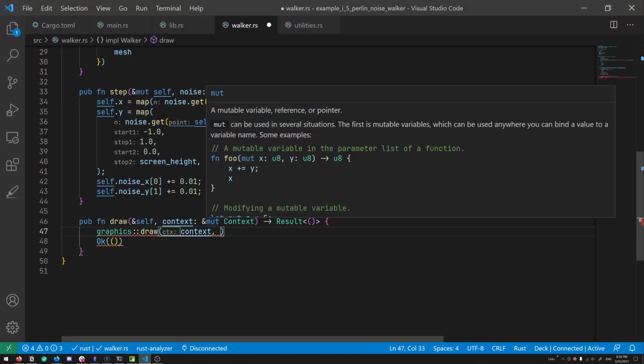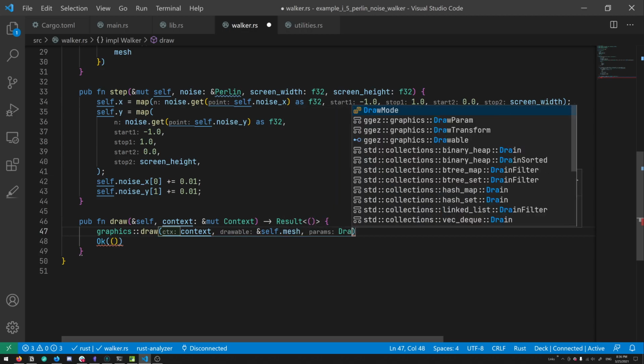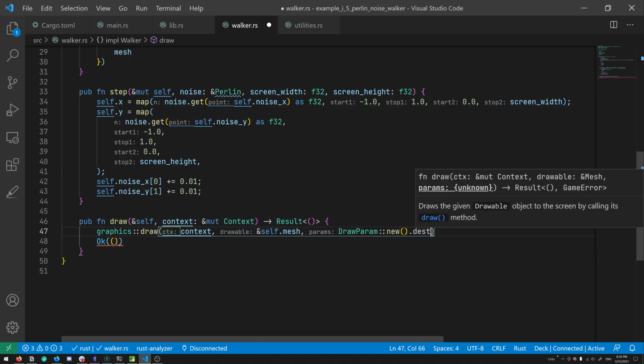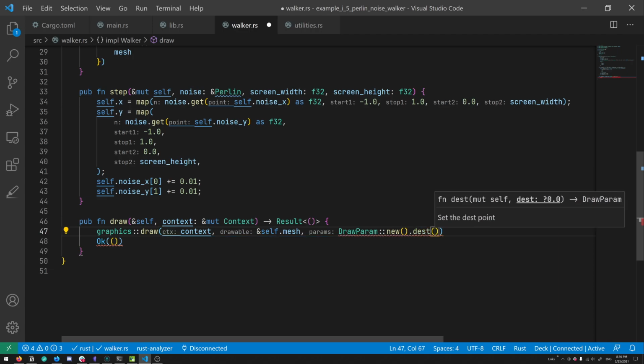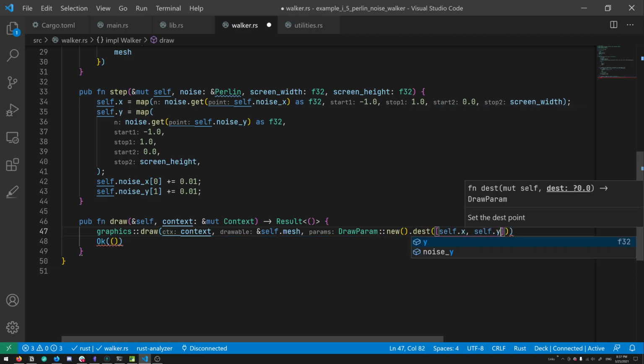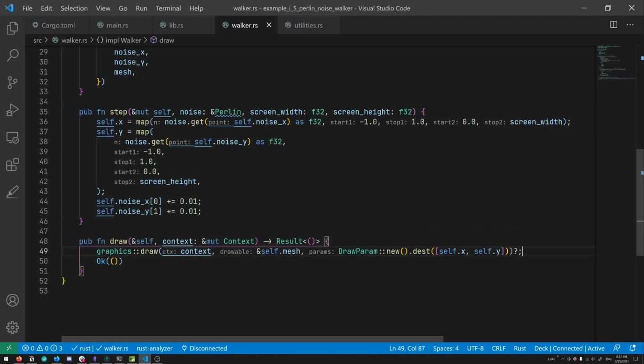We're going to do a reference to self.mesh, and then we're going to have our draw param. And I have a destination, which is going to be self.x, self.y. All right, I think that's everything that we need.